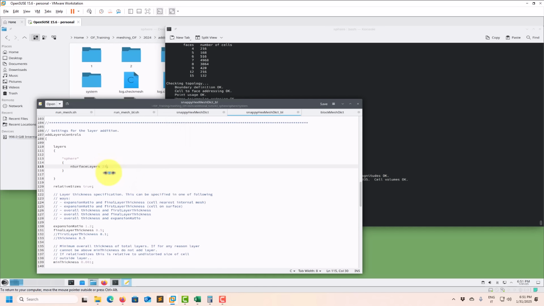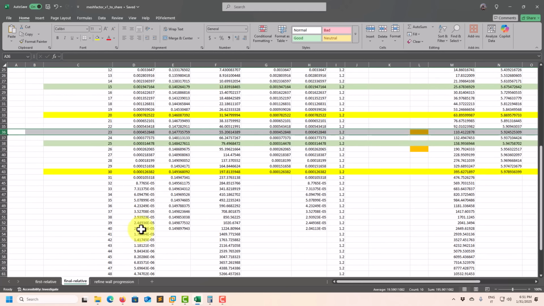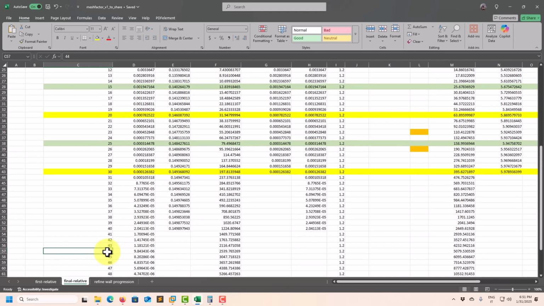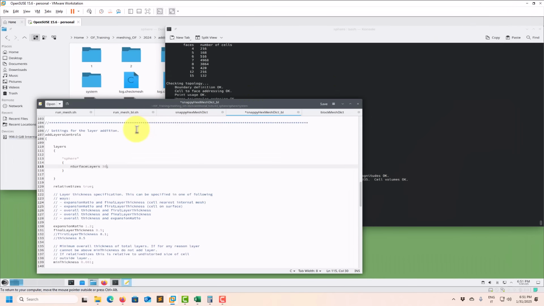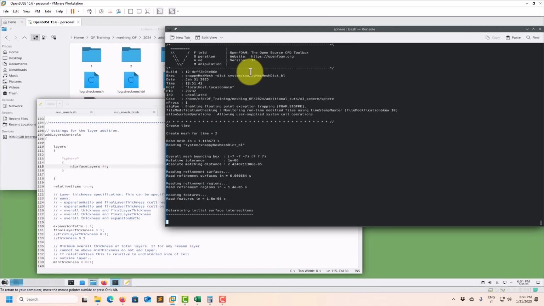So what if I want to go 30 cells? If I go 30 cells, I have this one, but let's say that I want 10 to the minus 5. For whatever reason, my y plus is telling me that, okay, you need this value according to your y plus or your prediction or whatever. So let's go ahead and put 44. I know out of the box that it is going to fail. So let me generate this one.